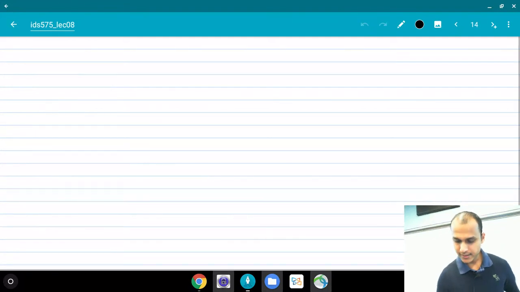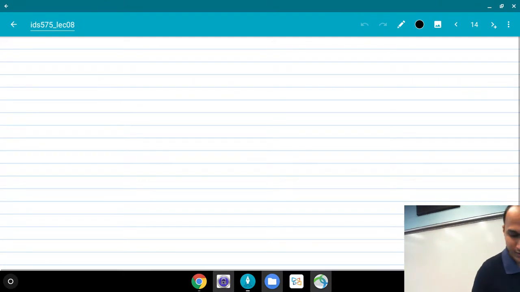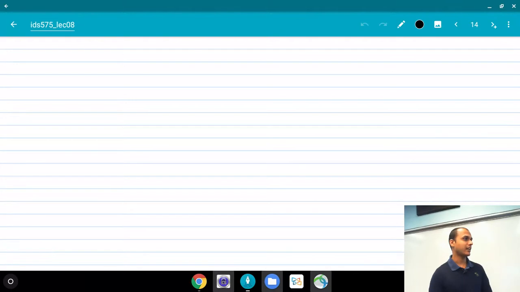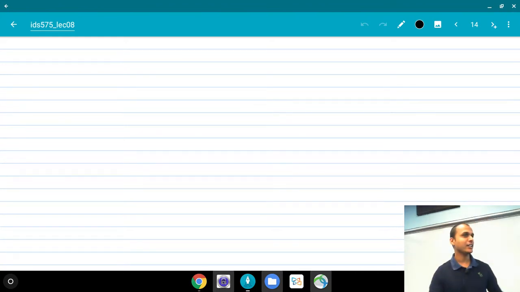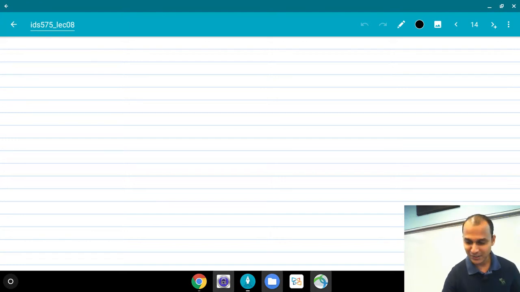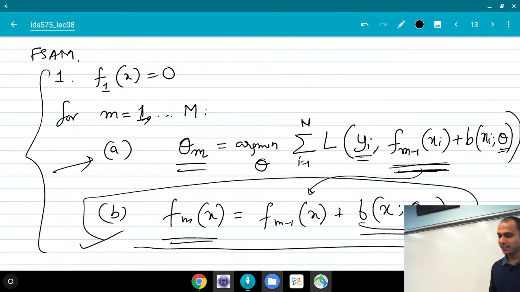Let's in the next 5 minutes try to understand two things. One is why Adaboost is a part of the forward stagewise additive model, as well as why it works. Why it works can be easily answered if I can tell you why forward stagewise additive modeling works. If that works, then I can show you that Adaboost is the same as this, and therefore it works.